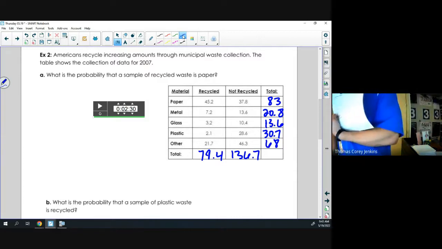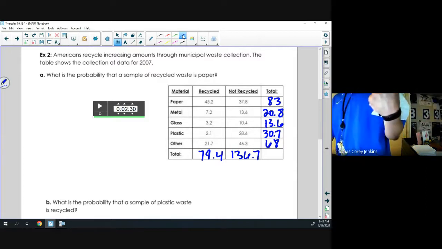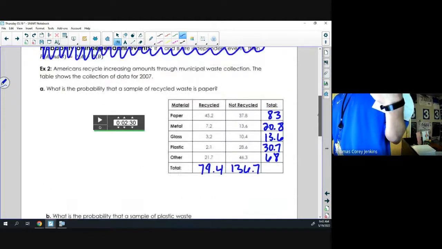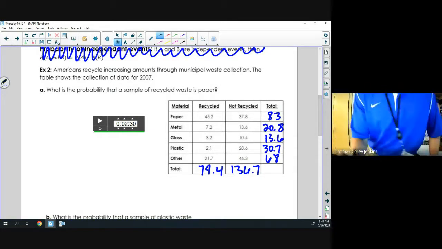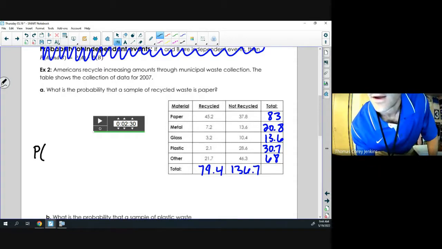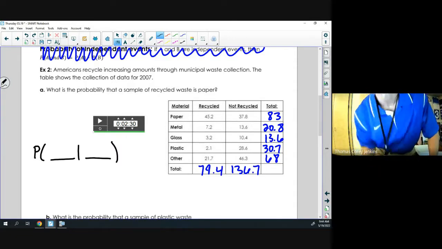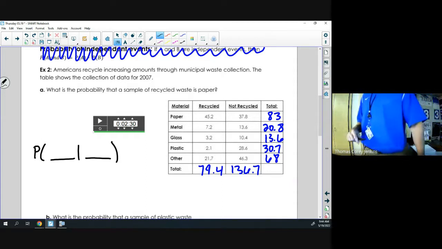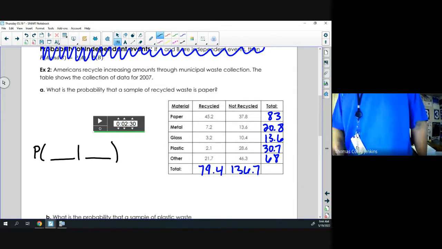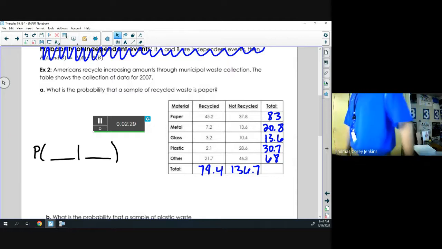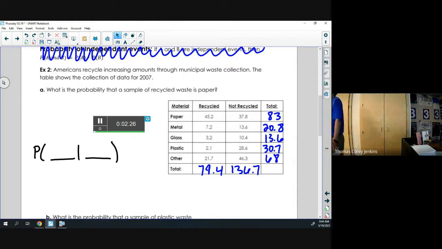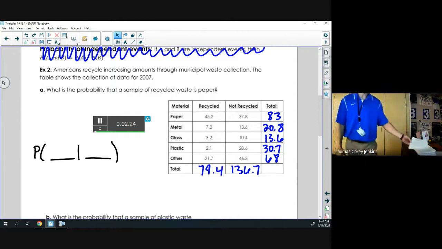So what I would like you to try to do over the next couple minutes, and there is an A and then a B and a C on the back side, is to not only set up your fraction, but also use that same notation. Try to write it out as probability of blank and blank. Take a couple minutes. Feel free to work with your partner, and based on the verbiage there, how would we use the same notation we did in the last one, and also what's the probability? I'll go over them in about 2.5 minutes.